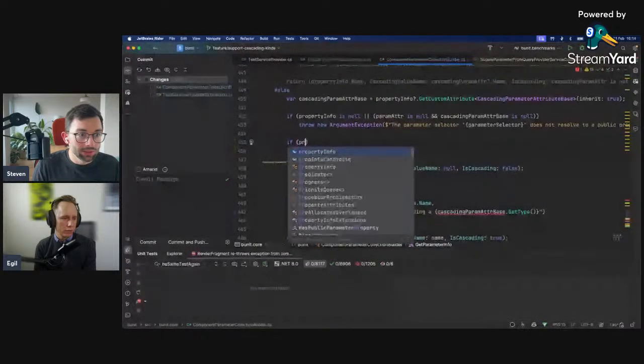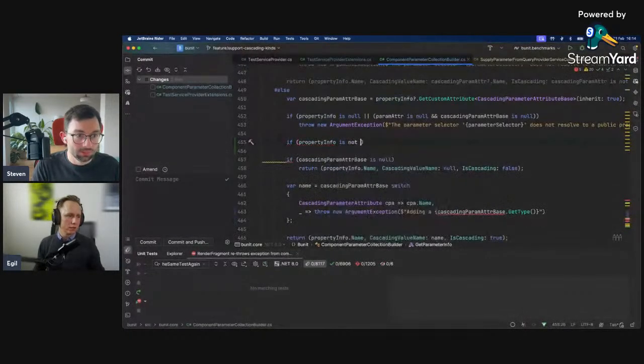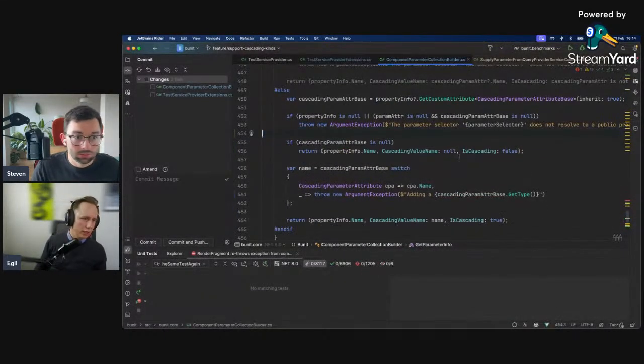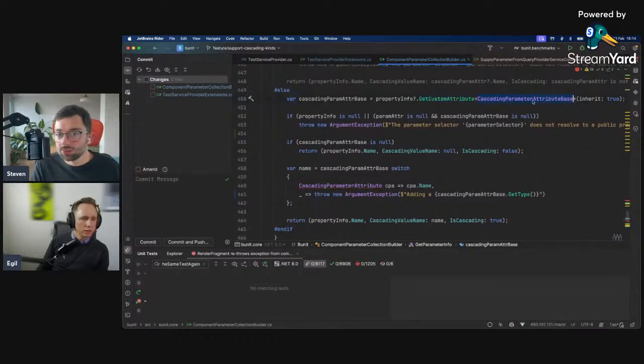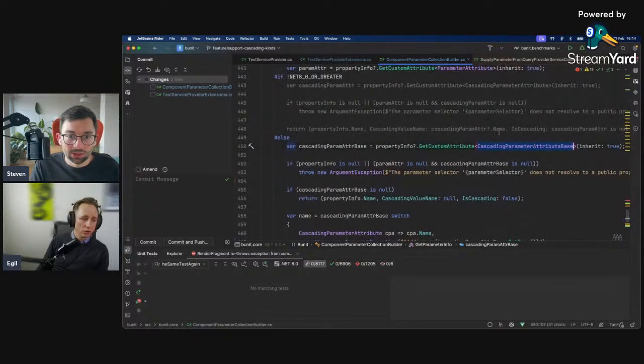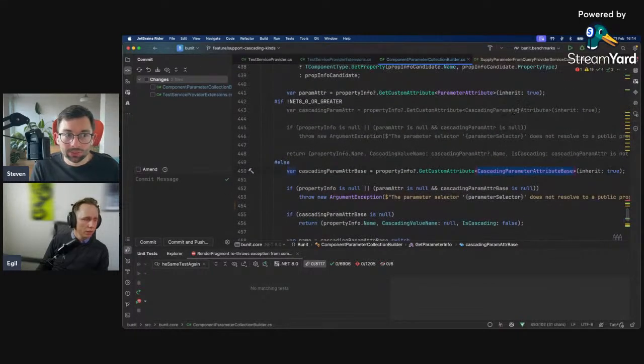Okay, no, the thing is on line 450, sorry, the resolution isn't great. We're saying get custom attribute, but we're only getting one. So we probably want to say get custom attributes, plural. Well, we're checking it explicitly against this one. Yes, but there's only one. That's fair. No, that's more than one. Wait, so in my example before, where I both have the parameter. Wait, no, sorry. That's cascading. You will only have one cascading. The other one we would do only here.